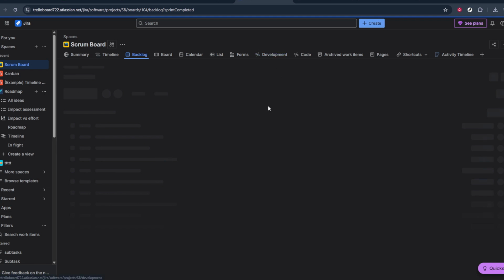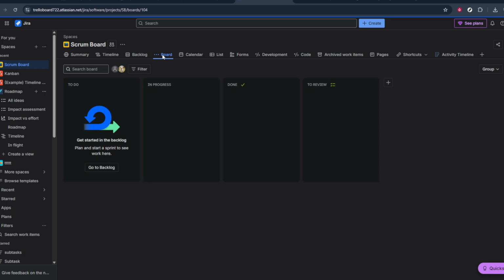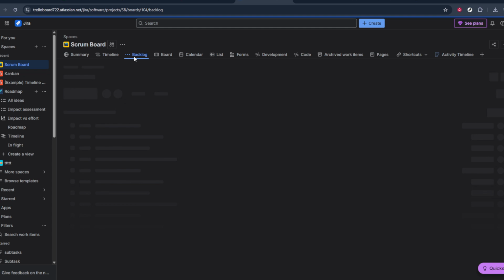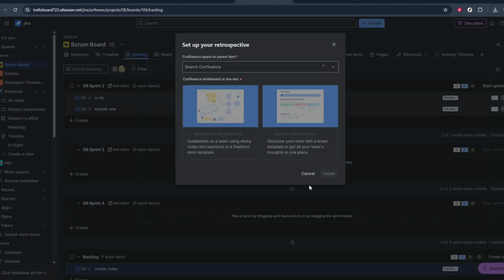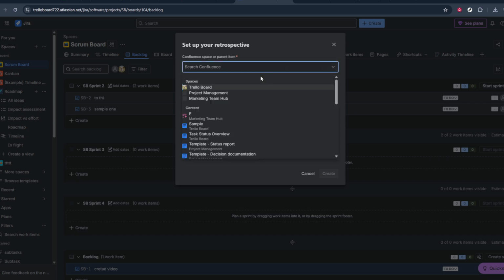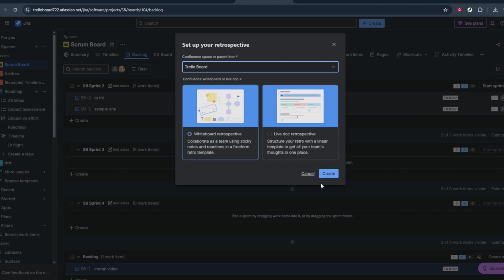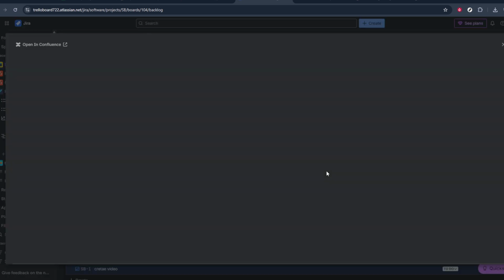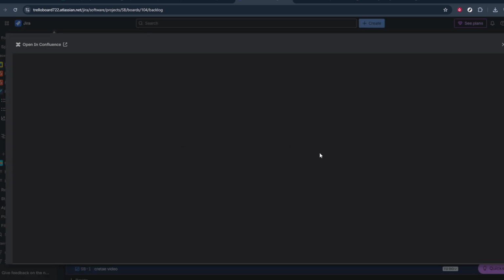In that same dialog, you should see an option that says Create a retrospective for this sprint. Click on that option. This is the key step that connects the end of the sprint with your retrospective session. By creating the retrospective from here, Jira can automatically associate any insights or action items with the sprint you're closing, which makes it much easier to review later. After selecting Create a retrospective for this sprint, you can go ahead and click on the final Complete Sprint button. This confirms that the sprint is finished and sets up the retrospective space linked to it.